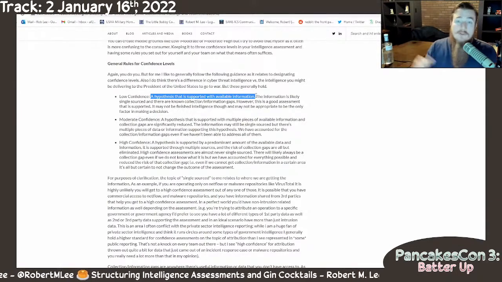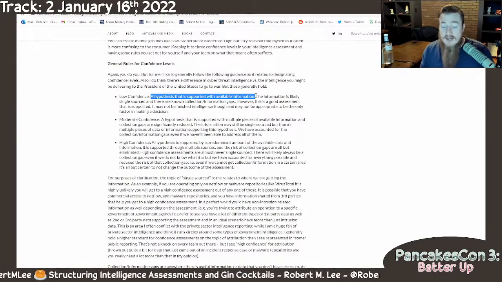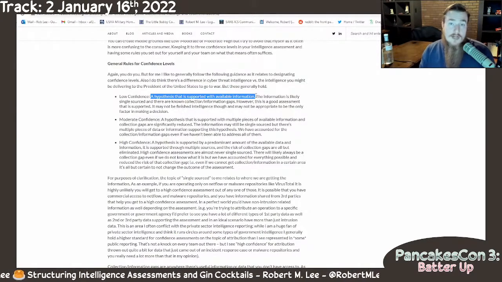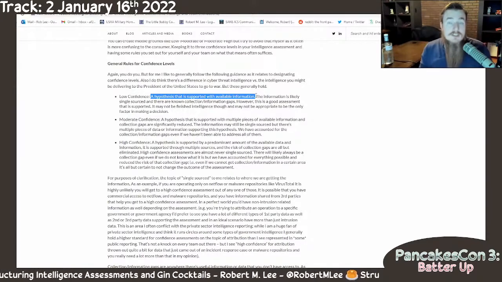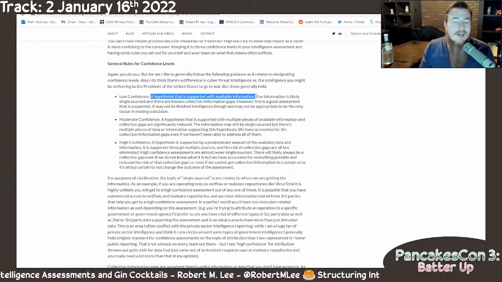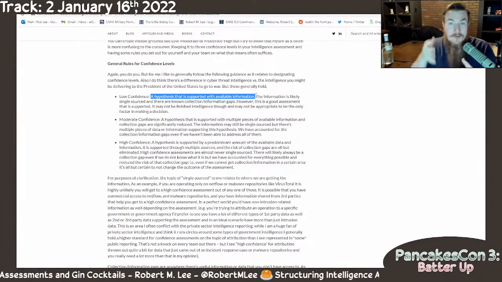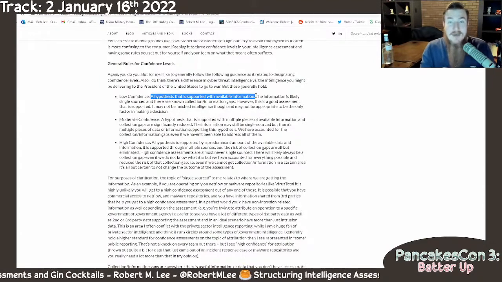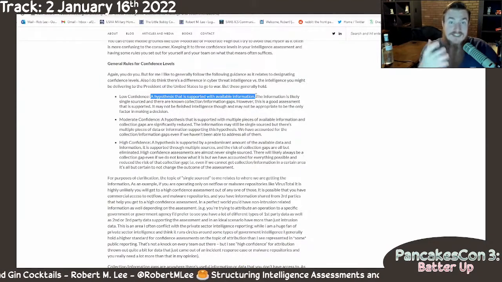Maybe I'm getting NetFlow information out of Team Cymru. Maybe I'm getting open source information out there. But even though I might have multiple sources, OSINT, NetFlow, malware database, it might not actually be multiple sources because the open source information might be reporting about what's in those malware databases. The malware database and the NetFlow may be about the same infection, and I'm still looking at the same case.